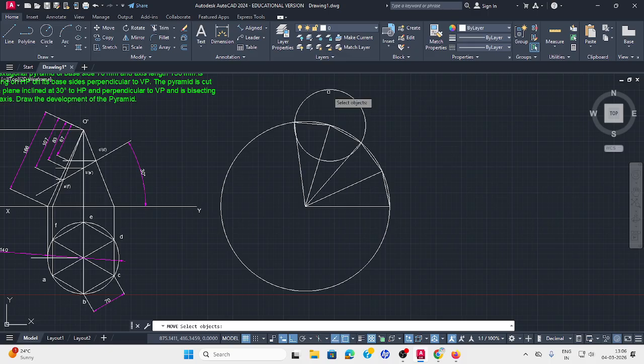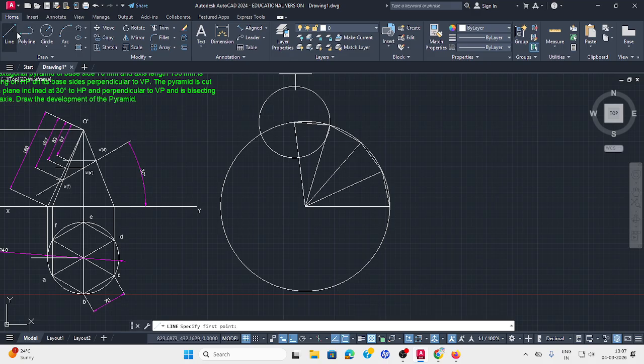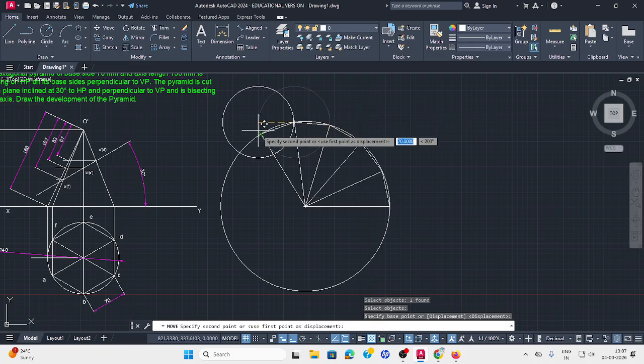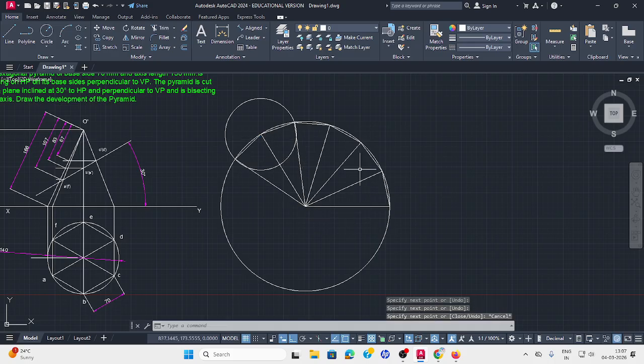Move. Select a circle. Enter. Next point. And join with the lines. Enter. Again move. Enter. This center to another center. 6 times you have to do like this. 1, 2, 3, 4, 5, 6.